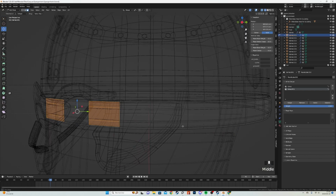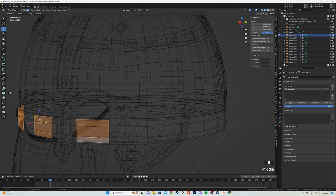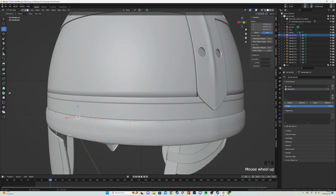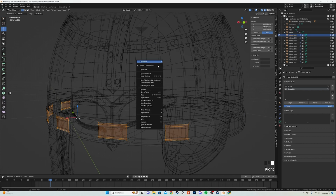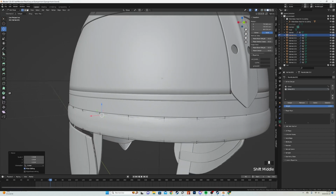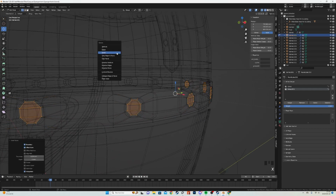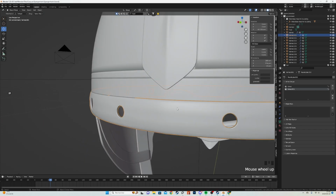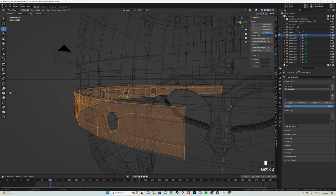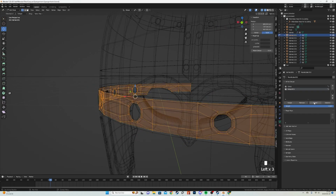So selecting those faces, I want to add a motif to the other one, so that's why I kept it that way. So selecting those faces, we're just going to inset them, then loop tool, circle, set your pivot to individual origin, then scale down, and you could inset a second time just like that, yeah. And then delete those faces. Okay.